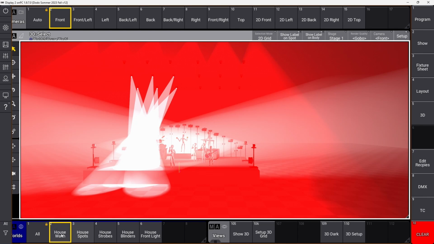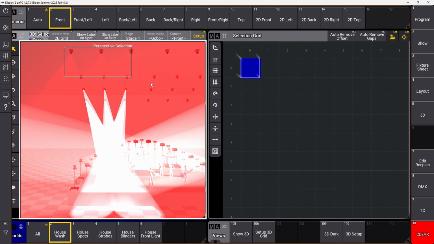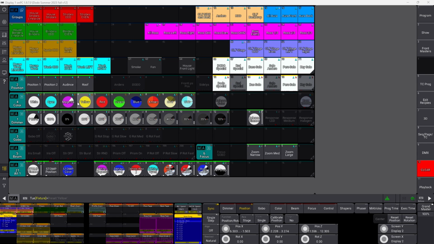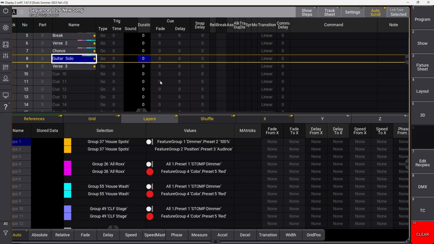There's no cloning. You just take your 3D window here, you go into your setup, and you simply choose the fixture you need to use today, and you just replace the group, correct the positions, and you are done. That is so easy. So basically, this is how I would build a song. It takes, of course, some time, but the more you work with it, the faster it goes.